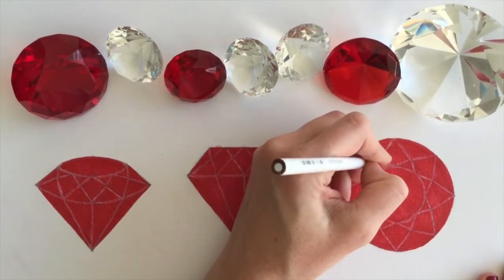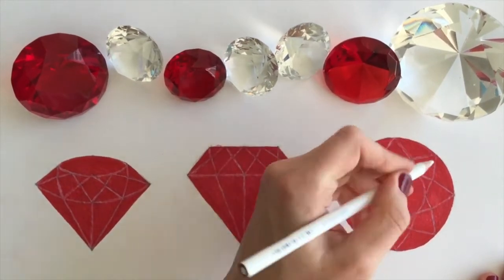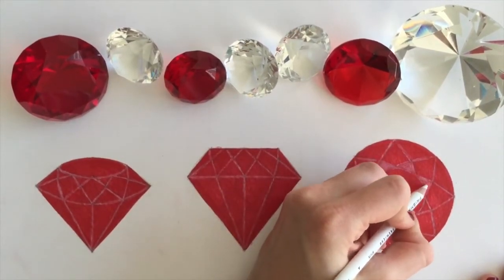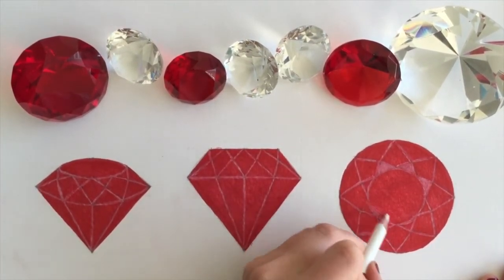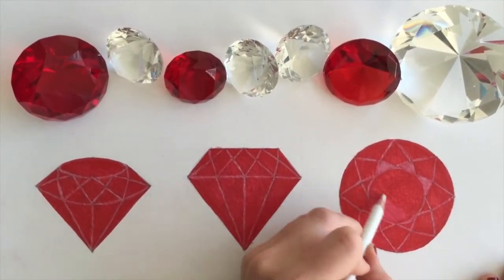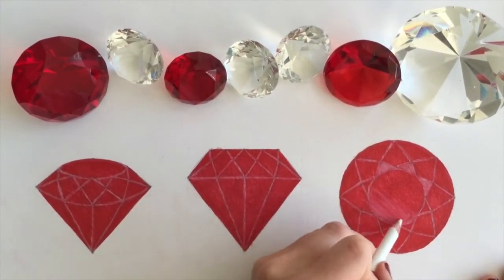So to get started shading in the facets, I am taking my white color pencil and I'm shading in the top three triangles. And then I'm taking the circle and I'm shading this directly opposite with some of the white. I'm not shading it completely. I'm just shading it halfway.